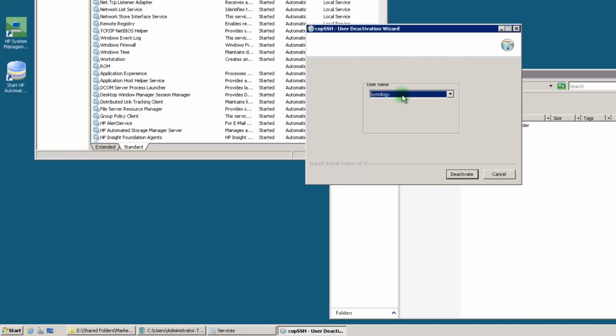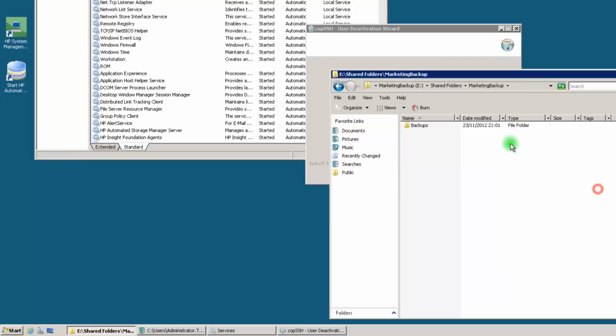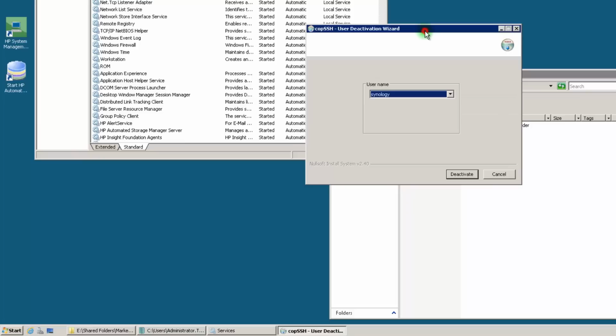I've created a user. Now this is a domain user that I've created, so this is on my Windows domain, which is in the same domain as the Synology. And when you activate this user using that option 1, it just gives this user permissions to write to your rsync folder.